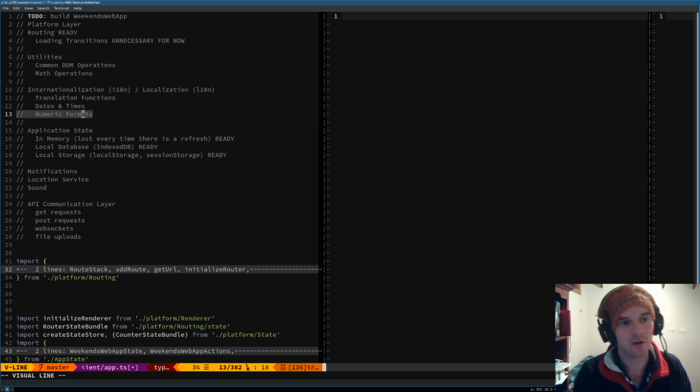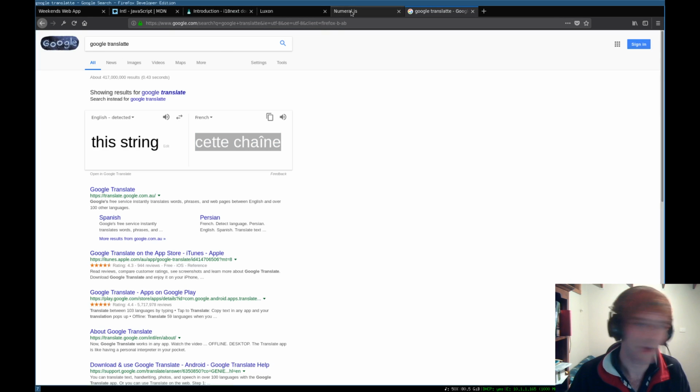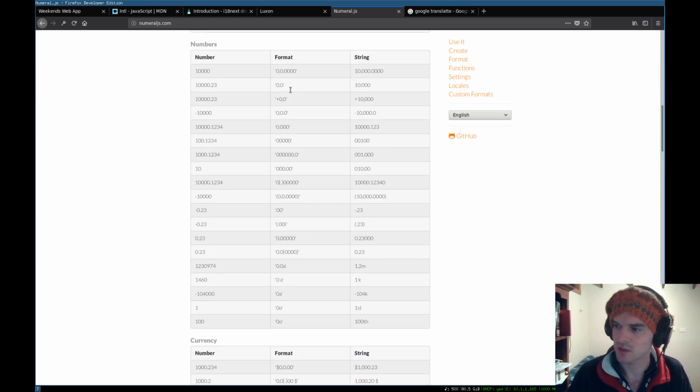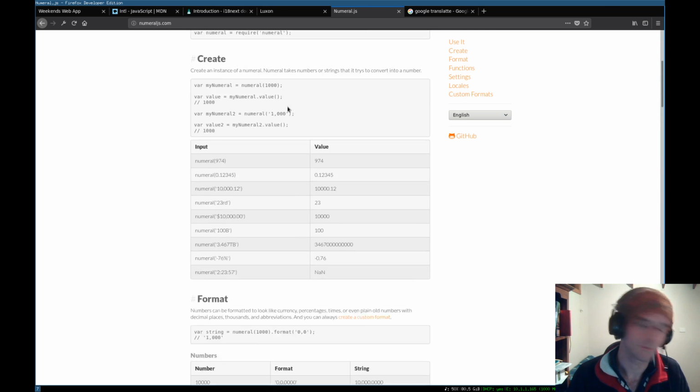And finally, numeric formats, something often not really paid attention to, but not everyone uses commas as decimal separators in precisely the same way. I don't usually spend too much time on numeric localization, but we will add that in. We'll provide that with a library called numeral.js, which allows us to do various sorts of formatting for our numerals and that kind of thing.